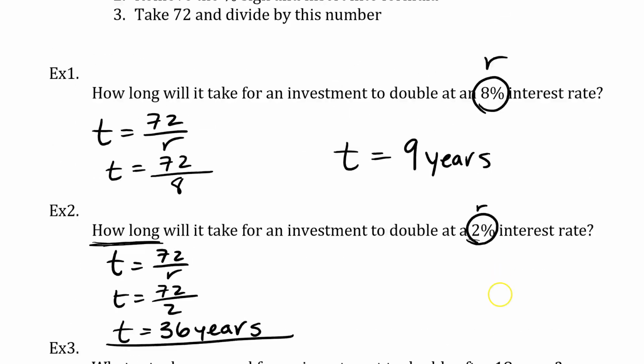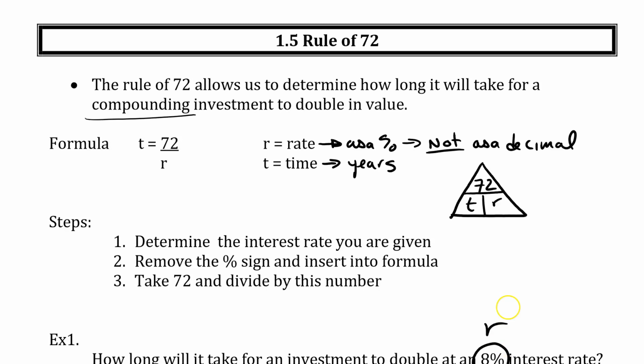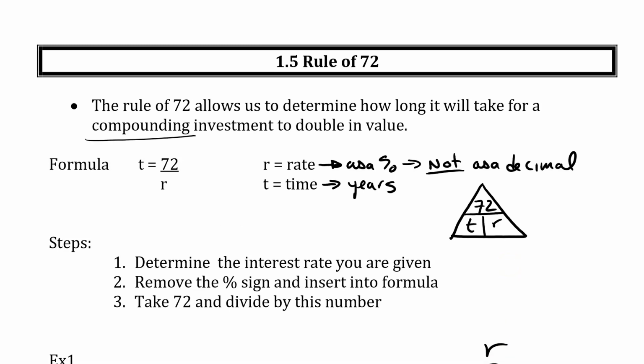The only thing that is difficult about it is to remember when to use it. Okay, so whenever you want to find out what the doubling time of a certain investment is, like for example, how long it takes to go from a $500 investment to a $1,000 investment, so we're doubling it in value. So it's very easy, just sometimes we forget about it because it's so easy.